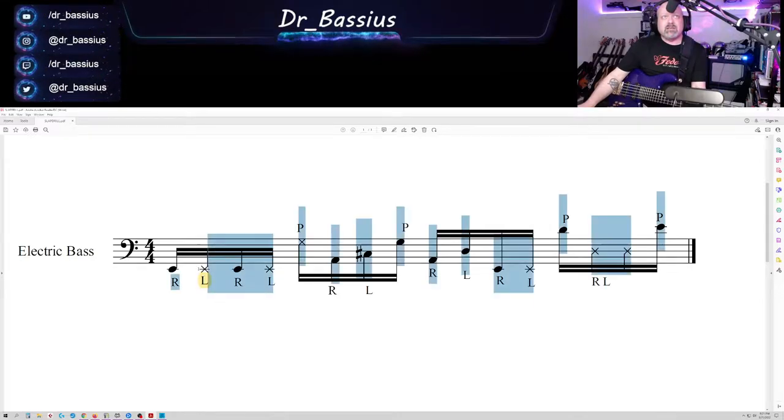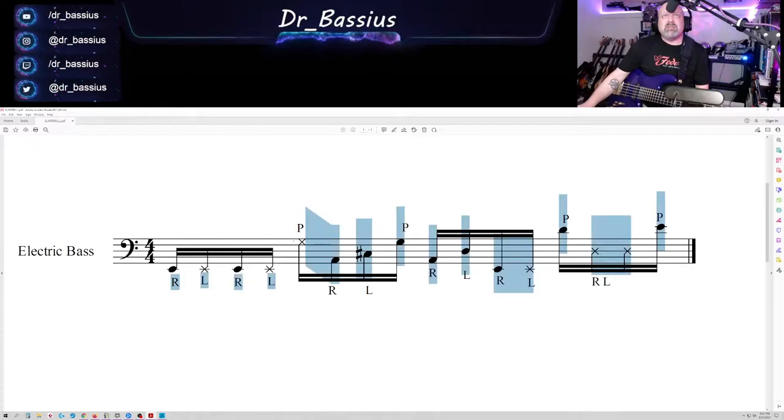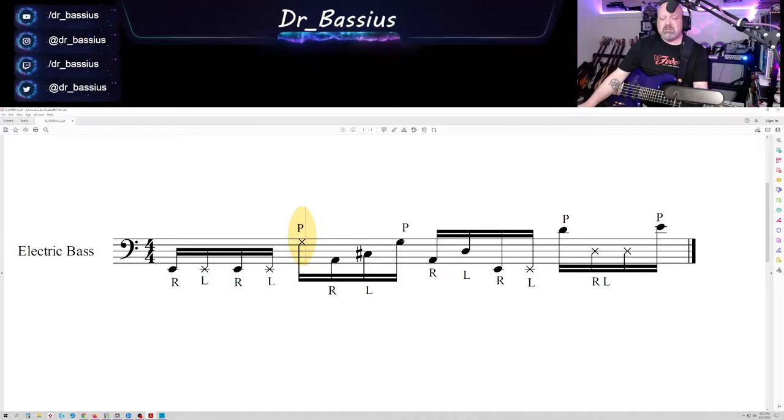That is a ghost note. Okay, that's lovely. And then the P can be plucked either pitched or not pitched. Okay. And then, of course, pitched. Is this one. That's your pitched note. Okay.